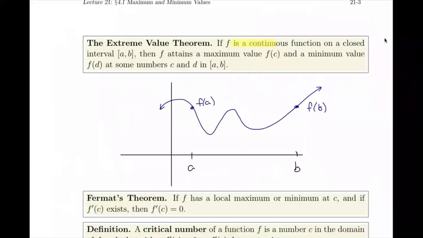f is continuous. It doesn't jump. It doesn't have asymptotes. And it doesn't have holes or missing points in its graph. So it might look something like this. We've just sketched a general version of it. If we have a closed interval a to b, then we're talking about this continuous piece of the curve between a and b here, with the point a comma f of a, and the point b comma f of b.